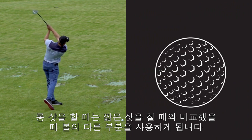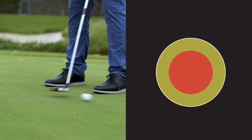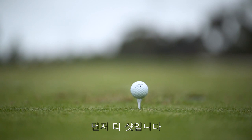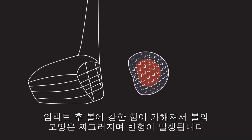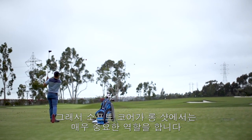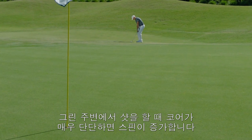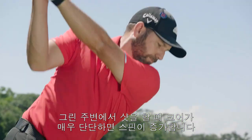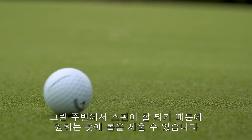When you're hitting a long shot, you're actually using a different part of the ball compared to when you're hitting a short shot. When you think about the game of golf, you've got multiple shots. The first one starts at the tee — you're impacting it with a lot of normal force, causing the ball to deform quite a bit. So the soft core is something that really plays into those long shots. When you get closer to the green and make the core really firm, you're increasing the spin, and that's what gives you really good spin around the green, allowing the ball to stop where you want it.